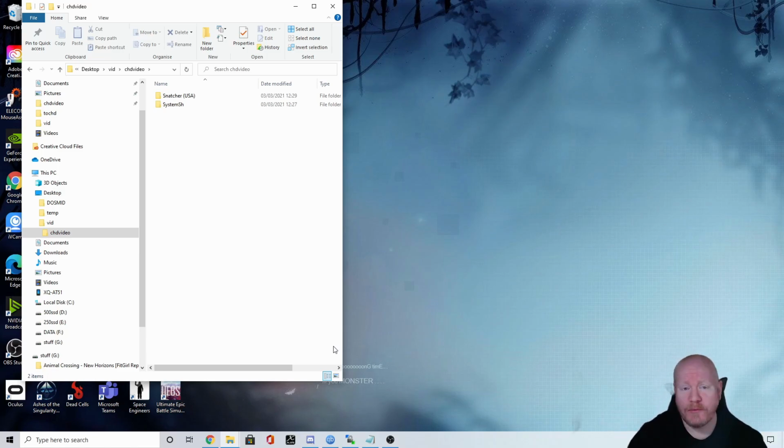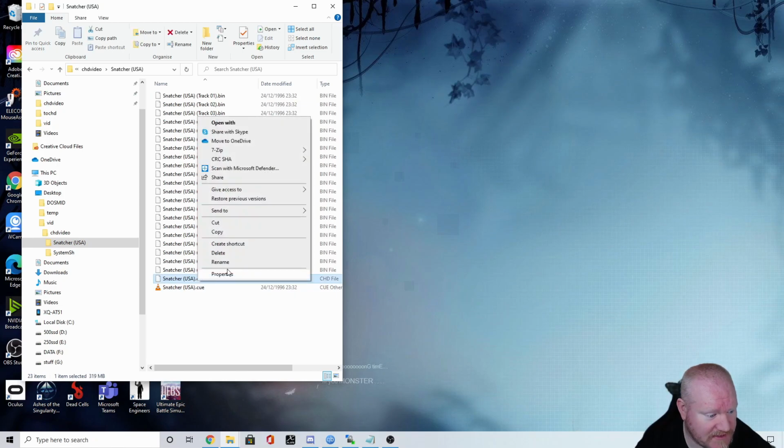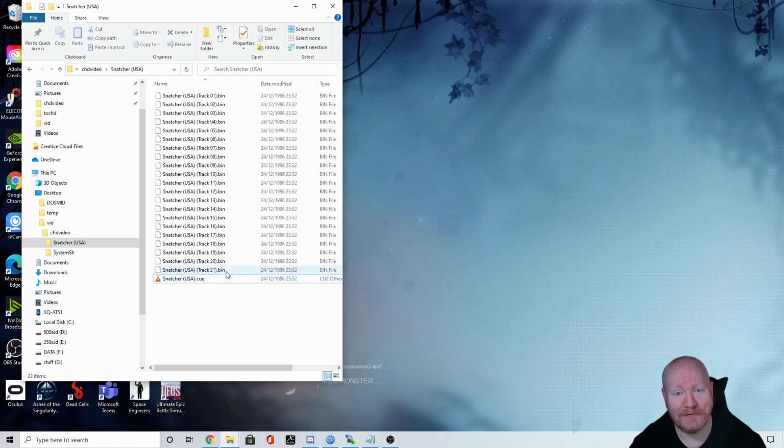So, what I'm going to show you today is how to create a batch file which will do all of your CD images in one go, assuming you've got the folder set up correctly. Here, in this folder, we have Snatcher. This is a MegaCD game. And there's already a CHD in there, which we'll get rid of, because obviously I tested this beforehand. So this is how it will look if you've got hold of the Snatcher MegaCD game. It has a Q file, and then it has lots of bin files. These are data and audio.